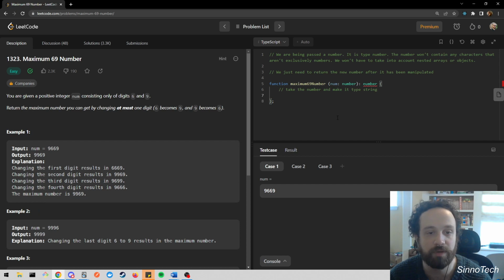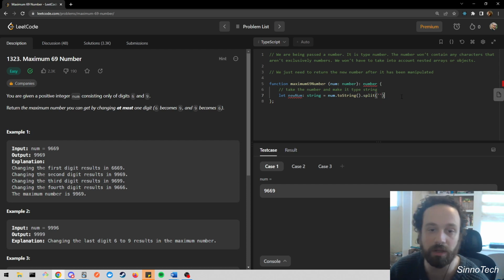So let newNum equal num.toString, right? And because I want to work with each individual number, I'm just going to split it at the end of each index.